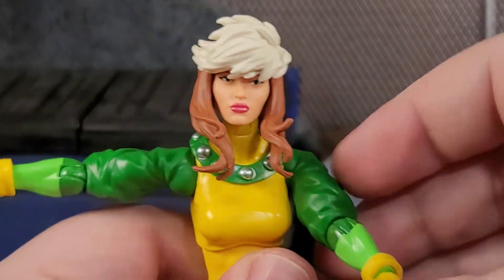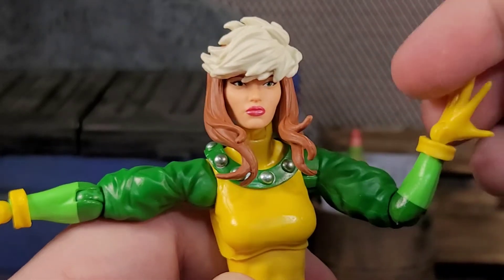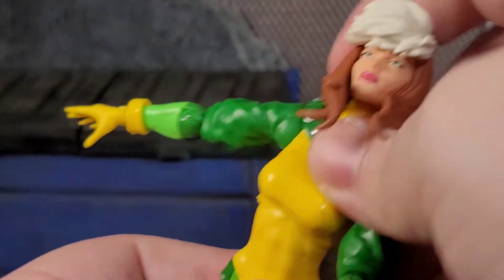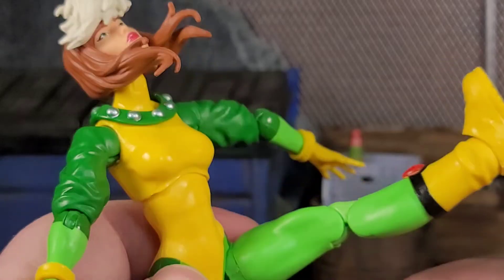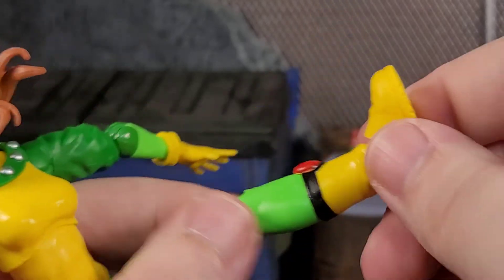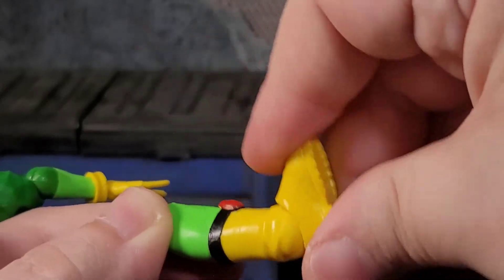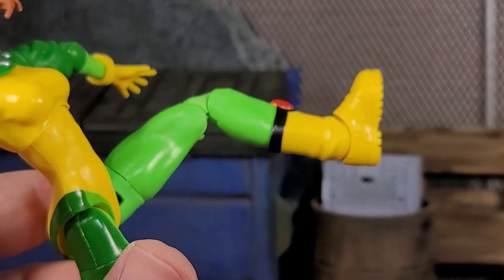Single-jointed elbows, because they're scared to give female characters double-jointed elbows, but she has pivots giving you about 90 degrees. Wrist rotation, and the tiny weird hands can bend, so not too bad. We get that typical hula-hoop motion up top, nothing down here, and thigh cuts. Double-jointed knees — she can kick up and do a field goal. No boot cut, though they could have easily made that a separate piece. Ankle bends and pivot going on, and with those big moon boots she'll be able to hold some poses.